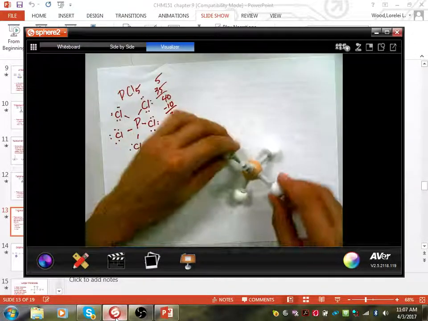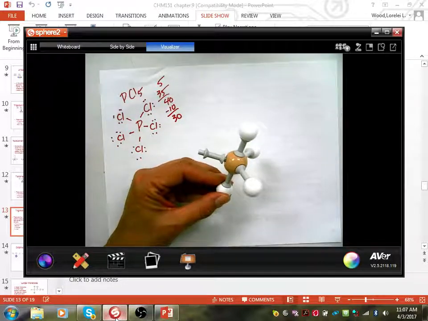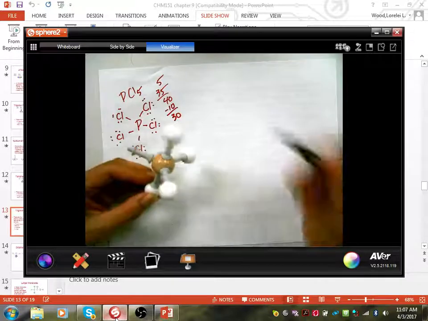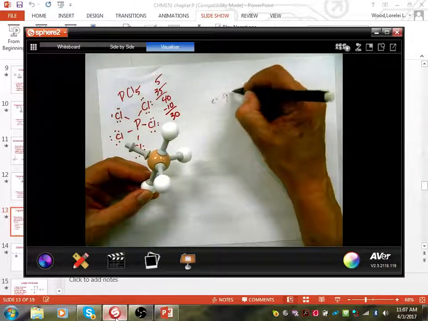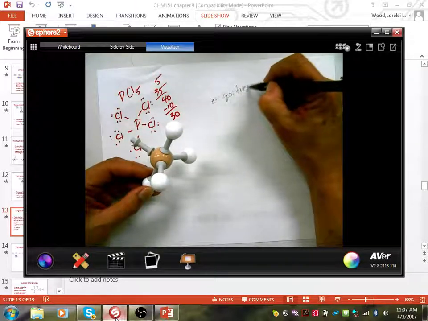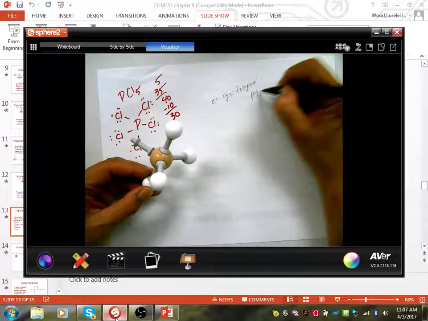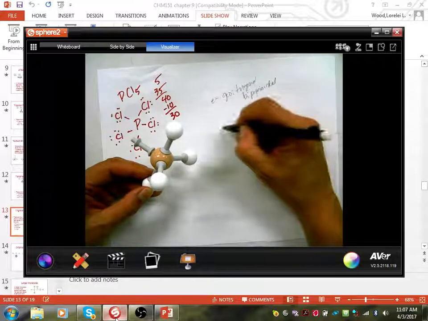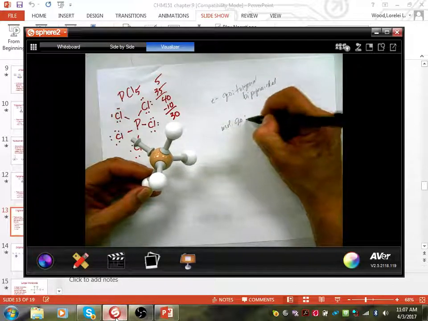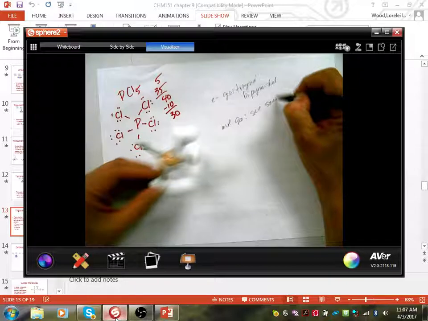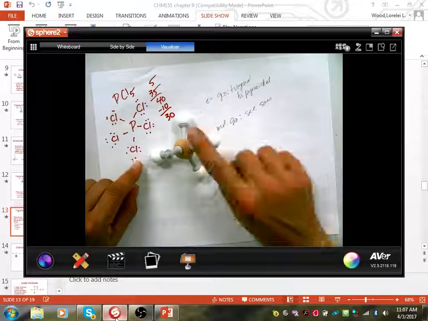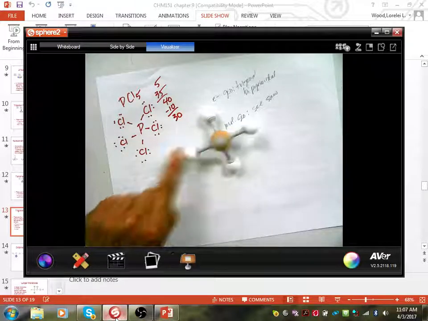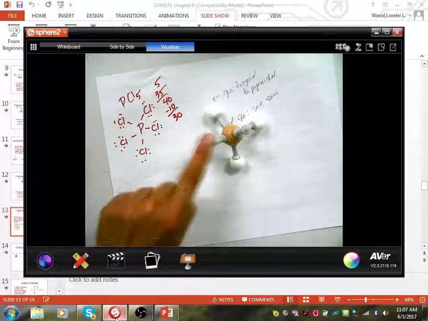So now the electron geometry of this is called what? What's the electron geometry? The electron geometry is trigonal bipyramidal, right? All right, the molecular geometry is, we call it what? Seesaw, right? And that makes sense, and it's called seesaw, right? Because if you make the molecule and you look at it, it's supposed to look like a seesaw, like it did in elementary school, right?